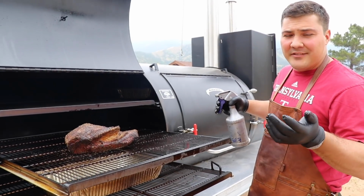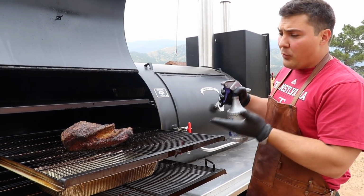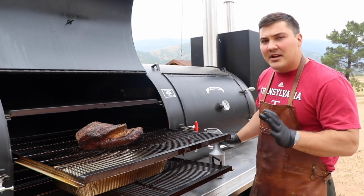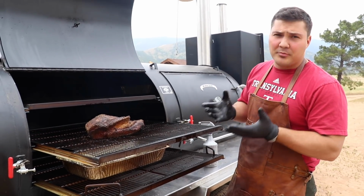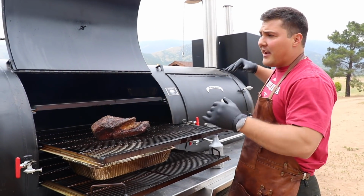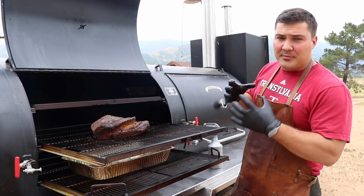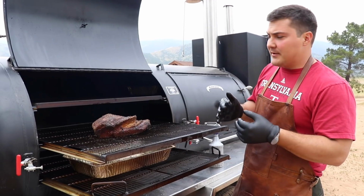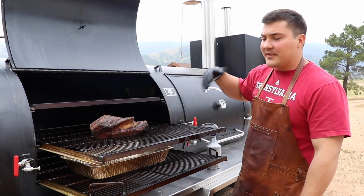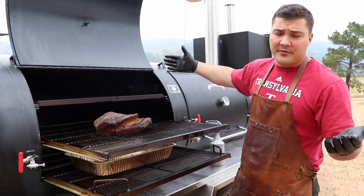Now, just to prevent anything from crusting up and burning, I'm going to spray it with some apple cider vinegar. Now, one big difference between this and my fat stack smoker is that this is much less likely to crust up and burn parts of the brisket because it's a reverse flow. On my fat stack, air is whipping through there so fast that parts can dry out on the exterior and they can become charred if you're not paying careful attention. And to me, it seems like using this smoker is more forgiving than using a big 500-gallon offset like what I have from Fat Stacks.